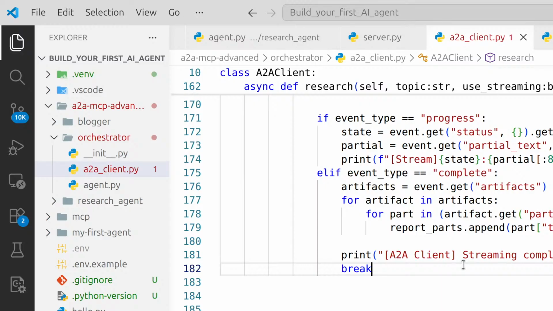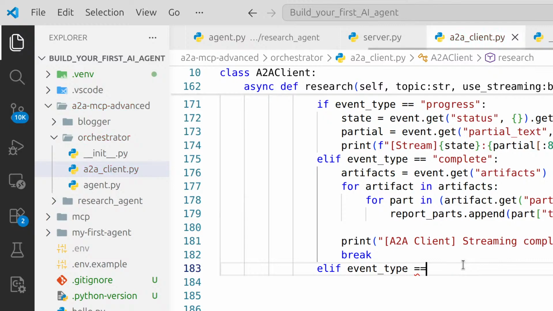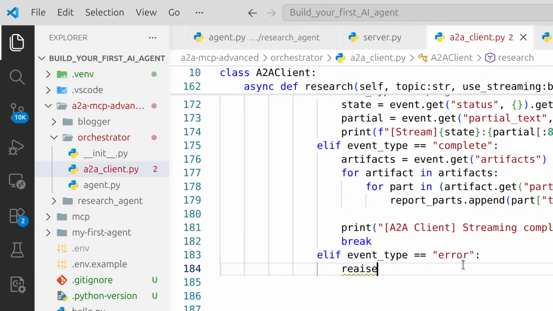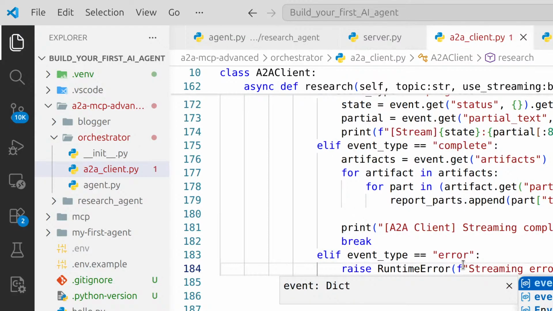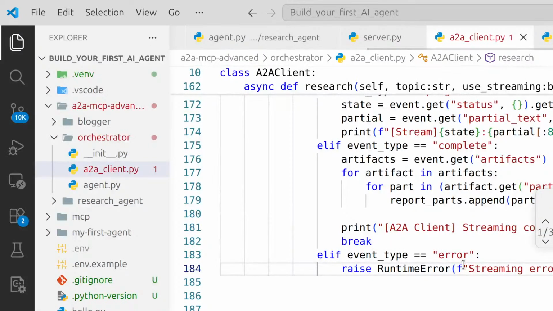Then elif event type equal to error here, and we raise runtime error: the streaming error is there, event dot get status.